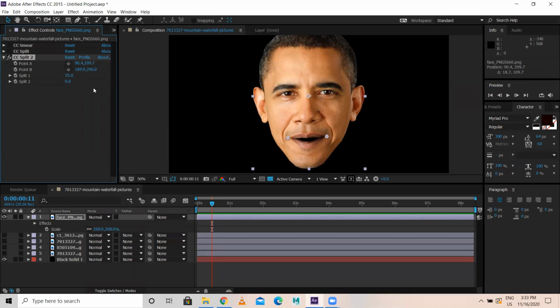You can move only the lower jaw, not the upper jaw. So this is quite good. Just try with the lower jaw. Hey, hi. So Split 2 is good.